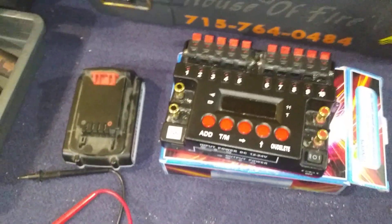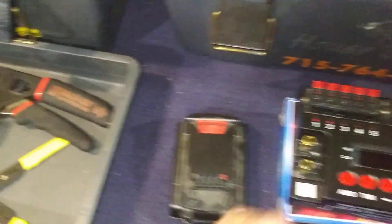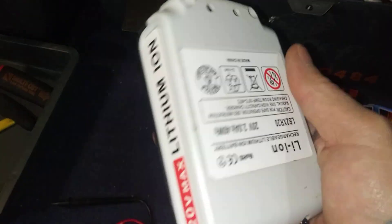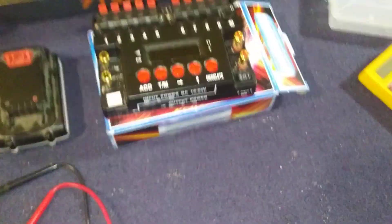When I run two 9-volts I get 14 to 16 volts out, and when I run the drill battery I get 16 to 18 volts. Now these are 2 amp-hour batteries, but I found a really good deal online — I got a six-pack of these for about 60 bucks shipped, so that's pretty good.